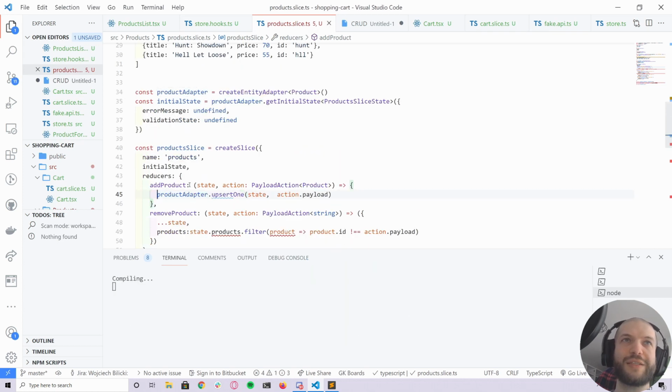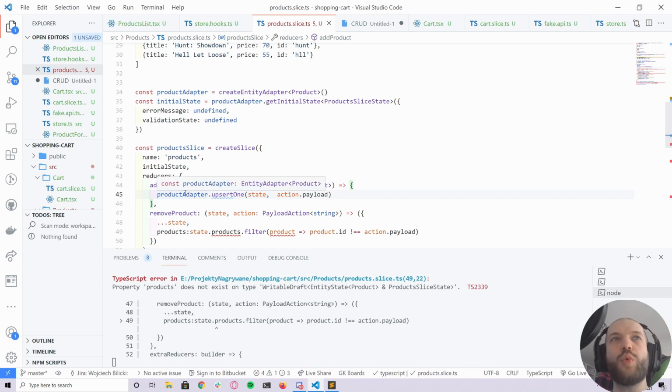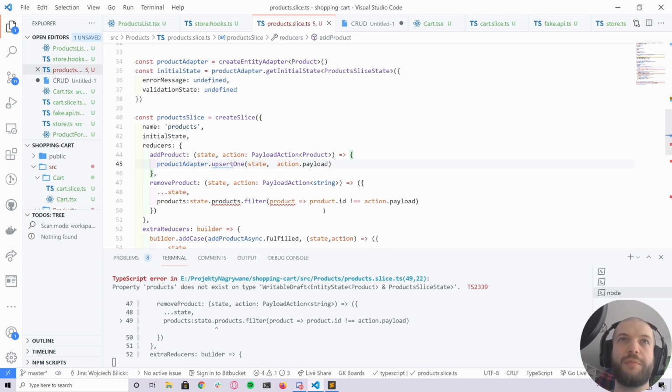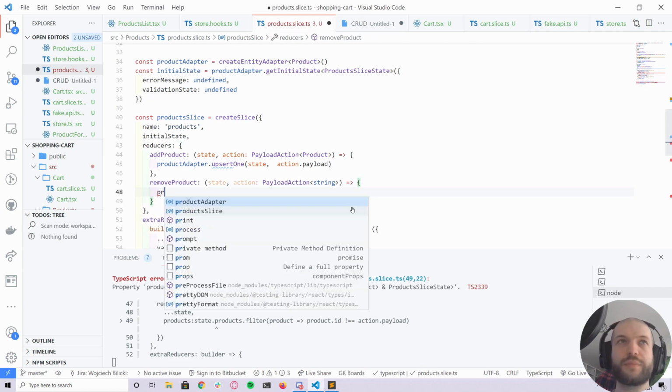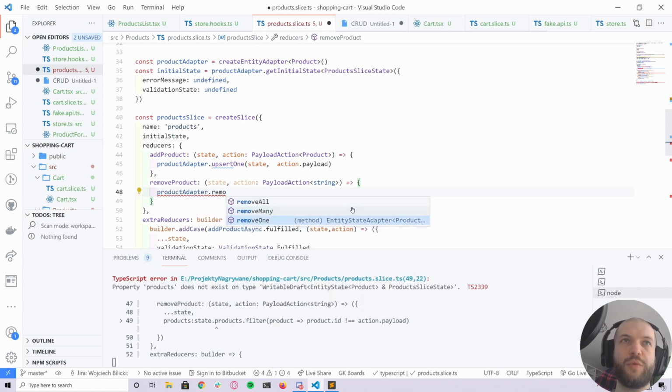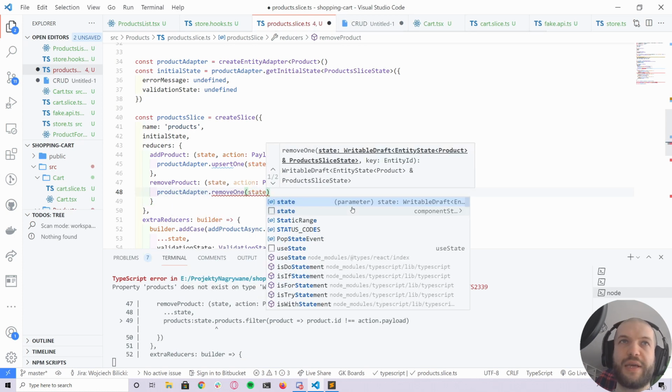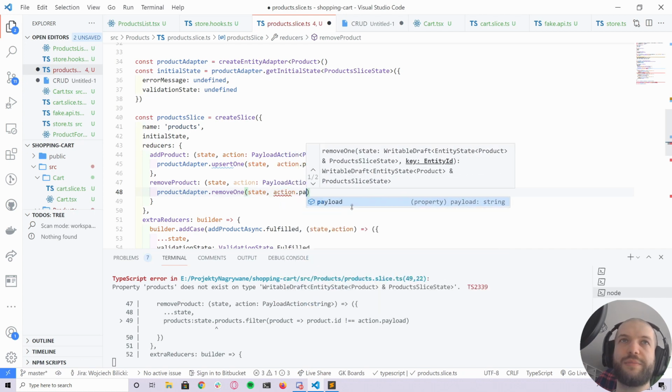Okay, so that's one problem solved. Adding one is just upsertOne, it's easy. Removing by ID, because as you remember, the payload of an action here is an ID of the product. So this is going to be easy. Now we can just call productAdapter.removeOne, pass the state, as we already do, and then action.payload is an ID.